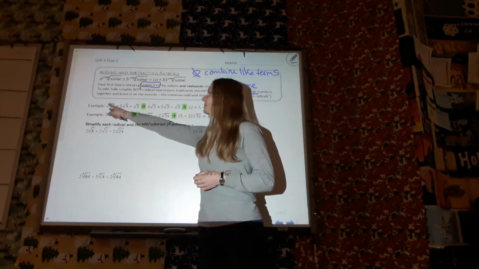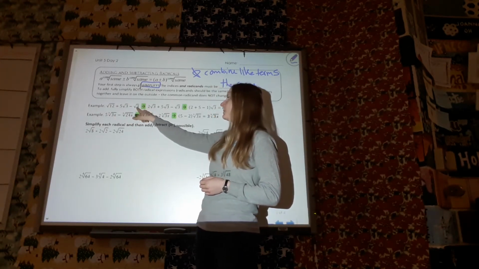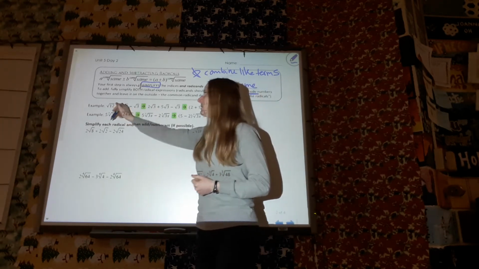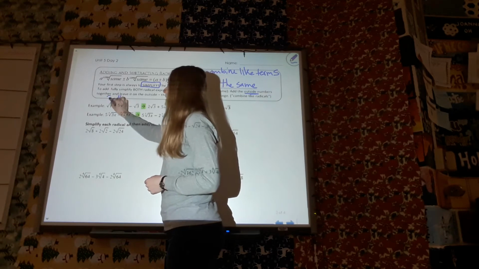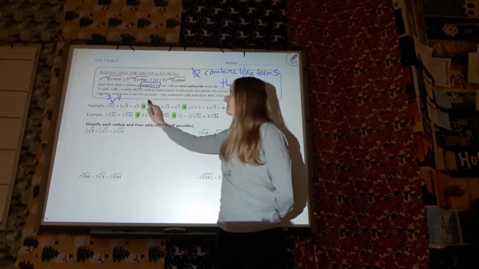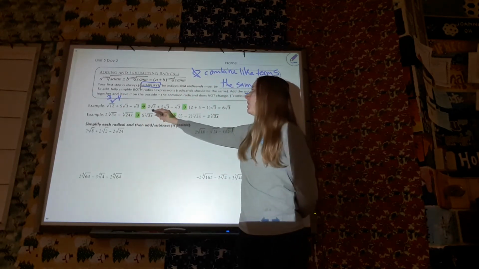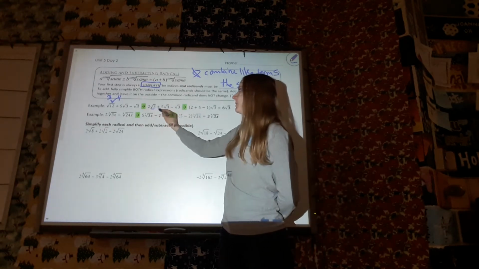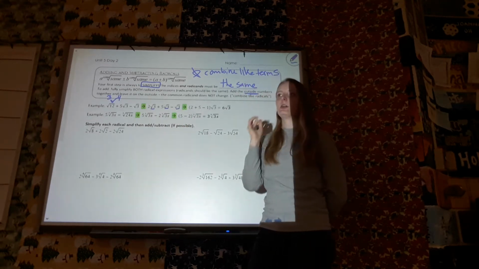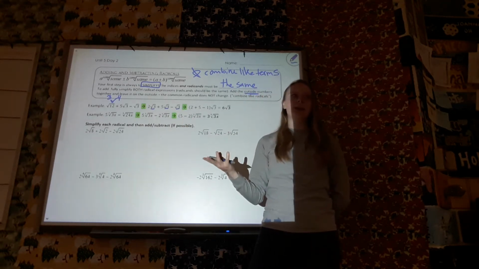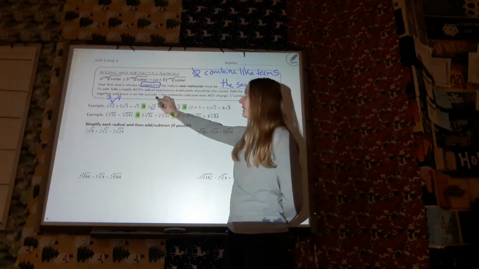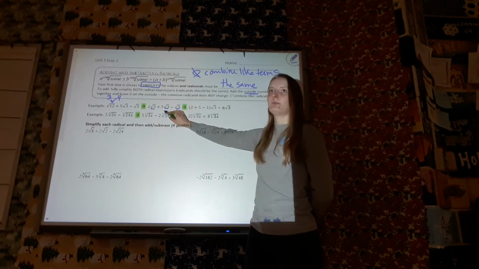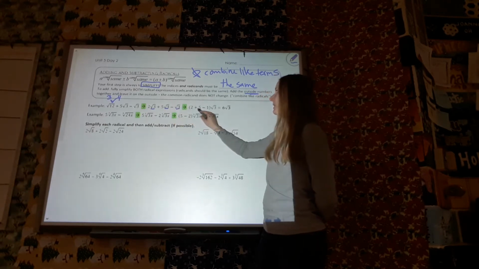So here's an example right here of square root of 12 plus 5 square root of 3 minus square root of 3. So you're going to go one at a time and simplify them if you can. Obviously we know that 12 can be split into 4 and 3. So when you take the square root of 4, it becomes 2 on the outside, 3 on the inside. Are all of these like terms? Yes, they are, because they're all square root of 3. As long as whatever's inside of the radicand is the same, they're like terms. So I have 2, then I add 5, and then I take 1 away. If I had 2 and then 5, that's 7. And then you take away 1, that's 6.